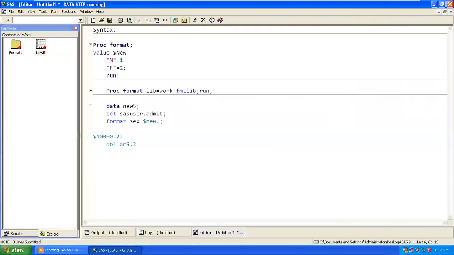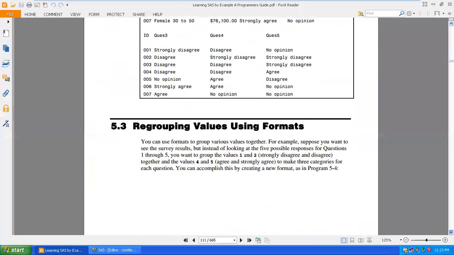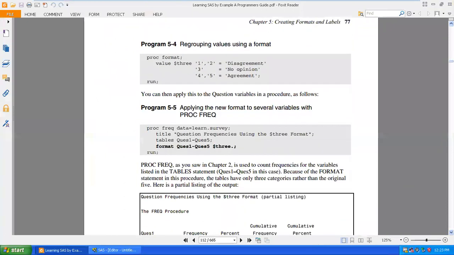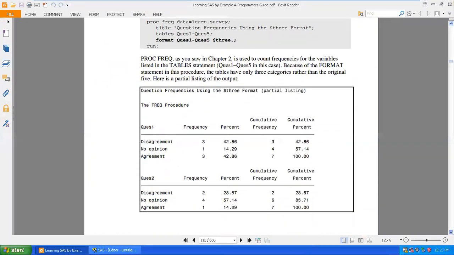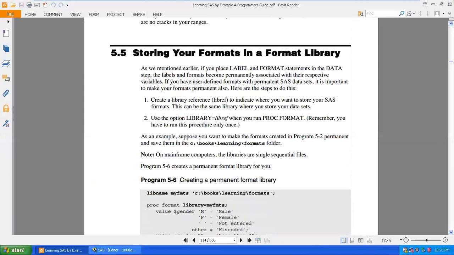So it will come out like that. Got it. Okay, so this is the same example, and they use the same format in a different way. Now this is something new where we save. Each and every time you create the format, or you create the format one time and apply it many times whenever the data comes like that, so you might be saving this format into a permanent library.